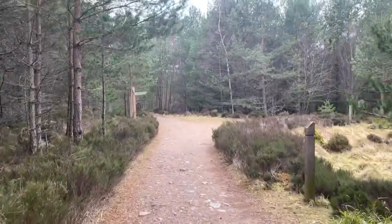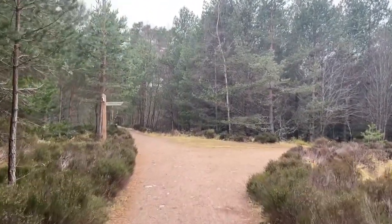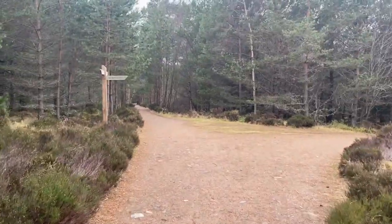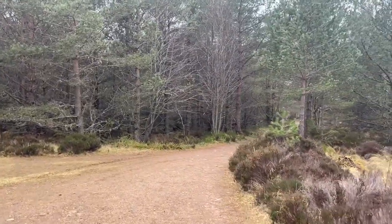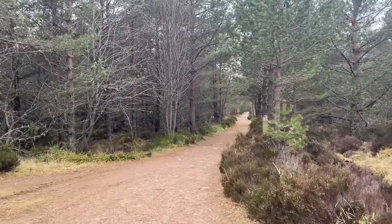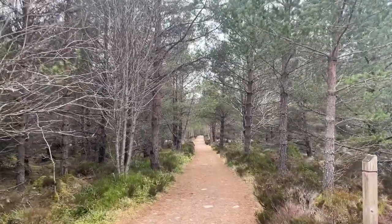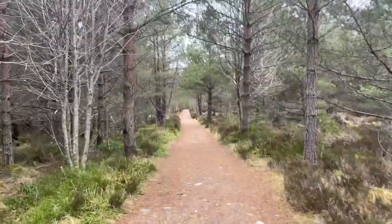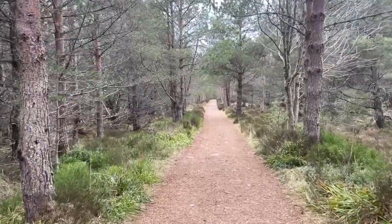So we're at another crossroads here. Both paths are eventually going to get you to the main road again. But yeah, we're going to turn right, as that path a little bit further down will lead us right along a stream, a little river, and it's beautiful, so I'm gonna head down here.